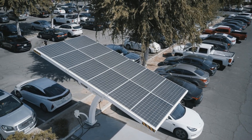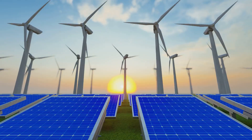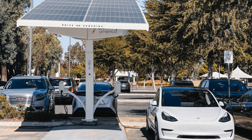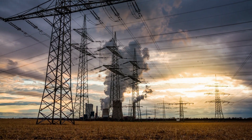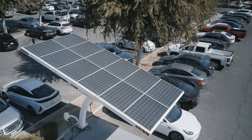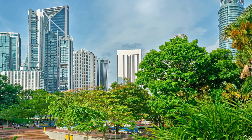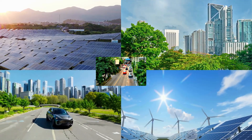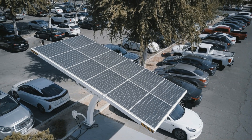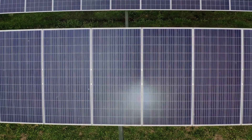But wait, there's more. Solar energy is clean and green. By opting for solar powered EV charging, you're embracing innovative technology that supports cleaner energy solutions. This choice contributes to a more sustainable future by reducing our reliance on traditional energy sources and promoting the use of renewable resources. Not only are you powering your vehicle with the energy of the sun, but you're also playing a part in fostering a healthier environment for future generations. Enjoy cleaner air and water as we move toward reducing emissions. It's a win-win for your wallet and the environment. Plus, solar powered charging stations can operate independently of the grid, making them more resilient during power outages. Talk about a bright idea.